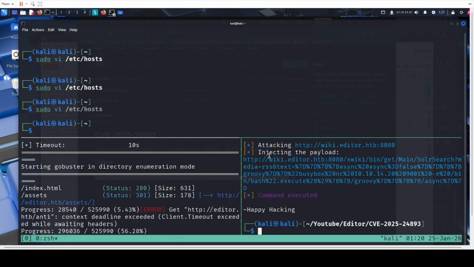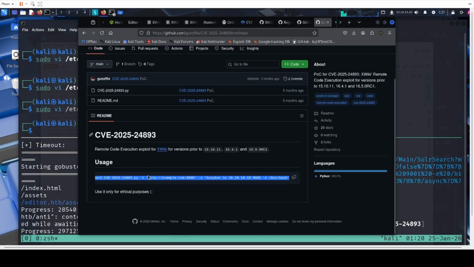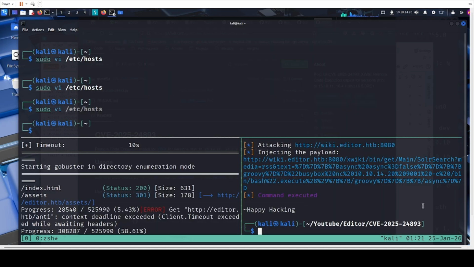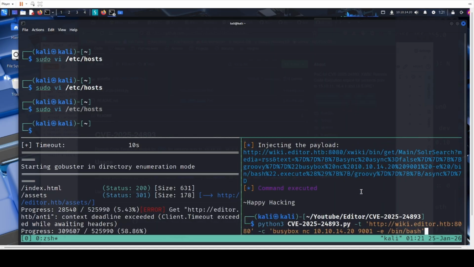It says we injected the code and there could be NC and 10.10.14.20.